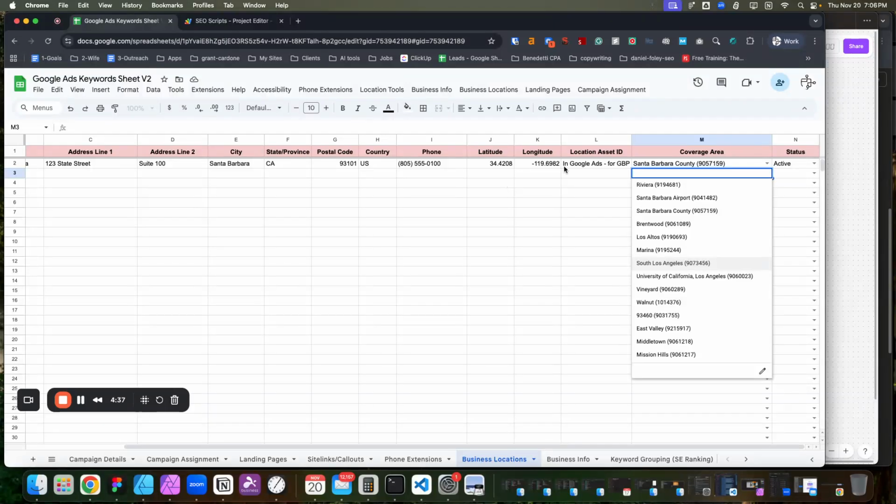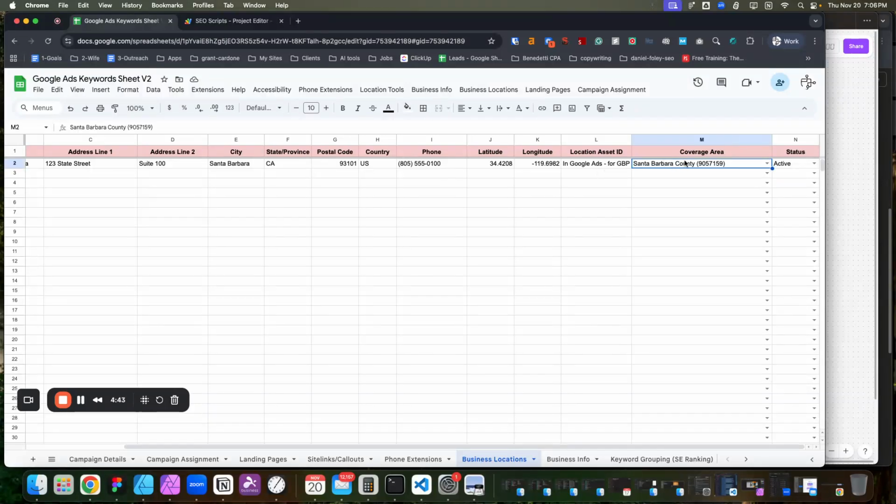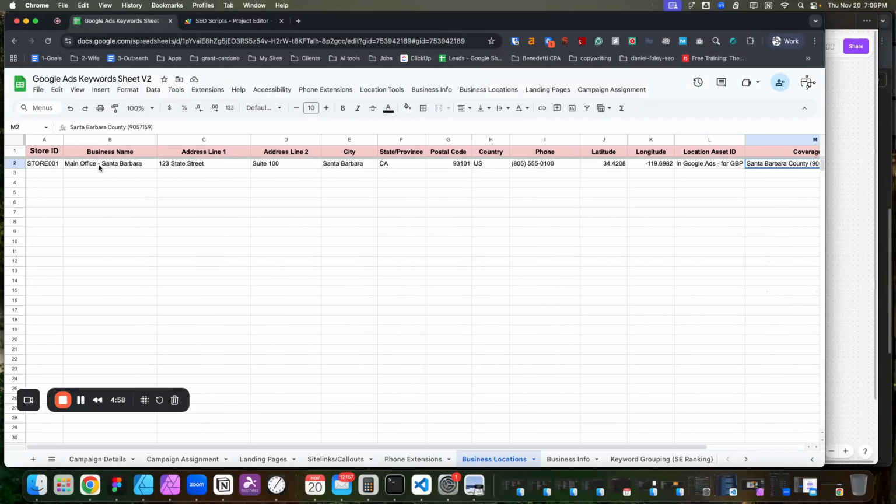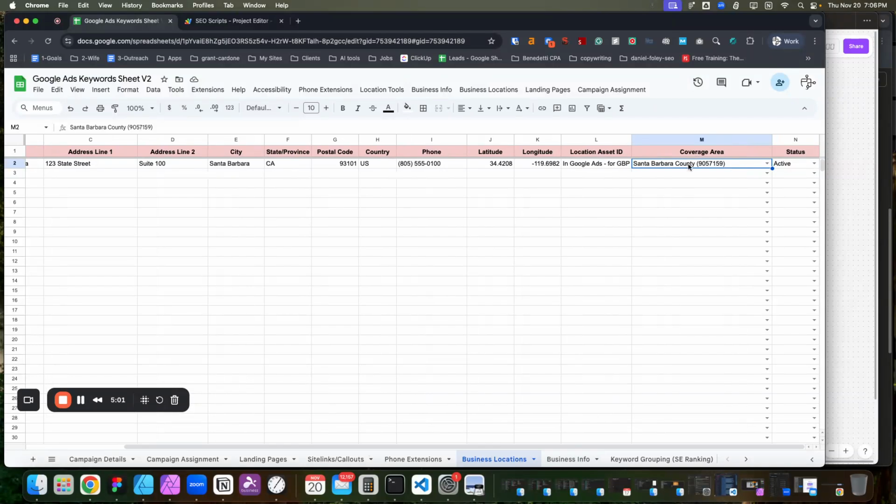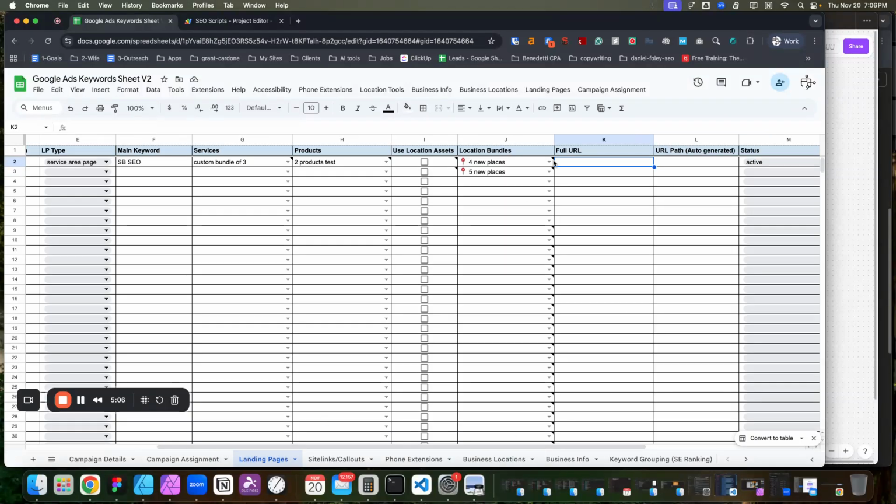That was the first step. And now here, we're going to say, for this address, I want you to be associated with this. And this is the Google Ads criteria ID. That is going to be an important key for this program to automatically know to apply this business whenever it sees that the area I'm targeting is Santa Barbara County. And how would it know that? Well, if we come here, Santa Barbara County is right there. It would know that, but only if I press this button.